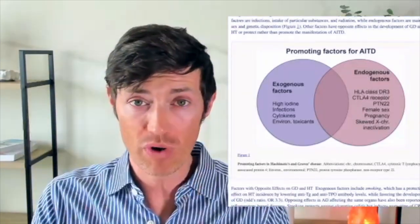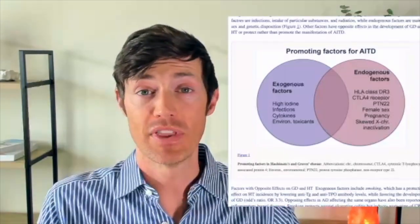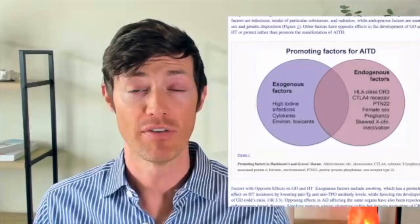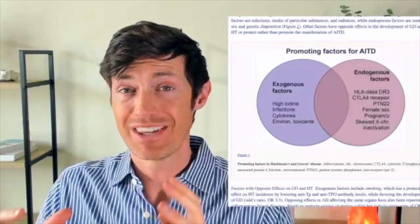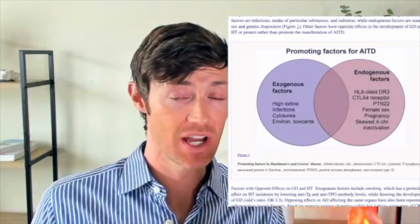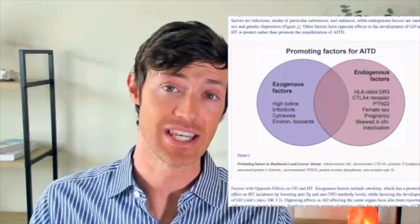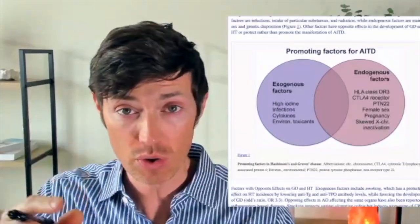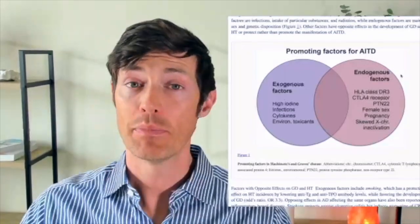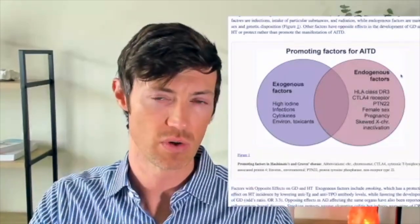Now, what's important is not that this is a genetic condition. What's important is that unlike some other conditions out there — medical diseases that are consequences of your genetics — this is not something that has to occur. You need a combination of genetics plus something else in order to manifest the disease. And this is so important because you don't have control over your genetics, but you do have control over the things that your body is coming into contact with — to a large degree.